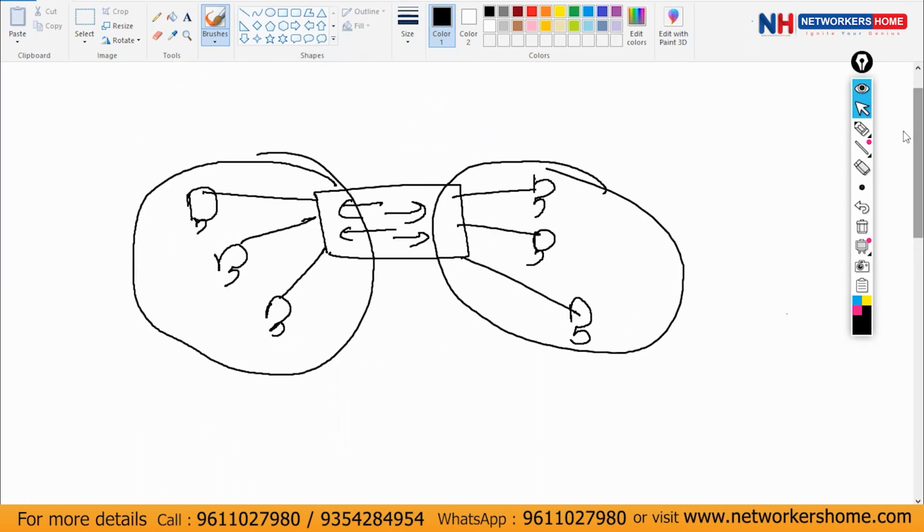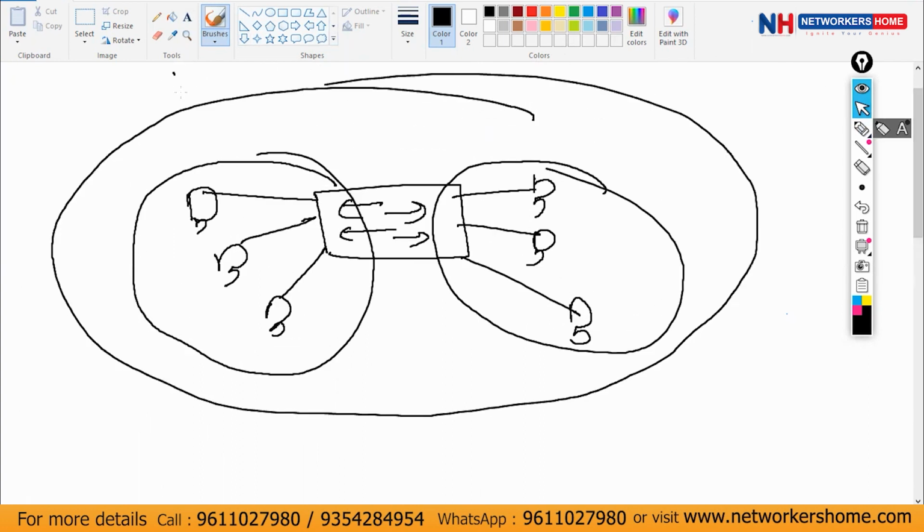But whoever is sitting outside and physically watching this will understand everything is in a single network, a single broadcast domain. But virtually you have one broadcast domain here, broadcast domain 1, and another broadcast domain 2. Or you will call this LAN 1 and LAN 2.